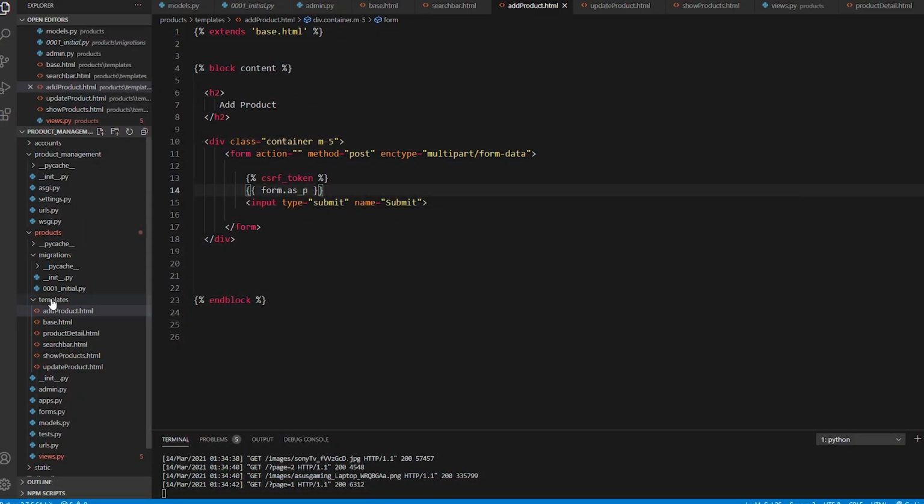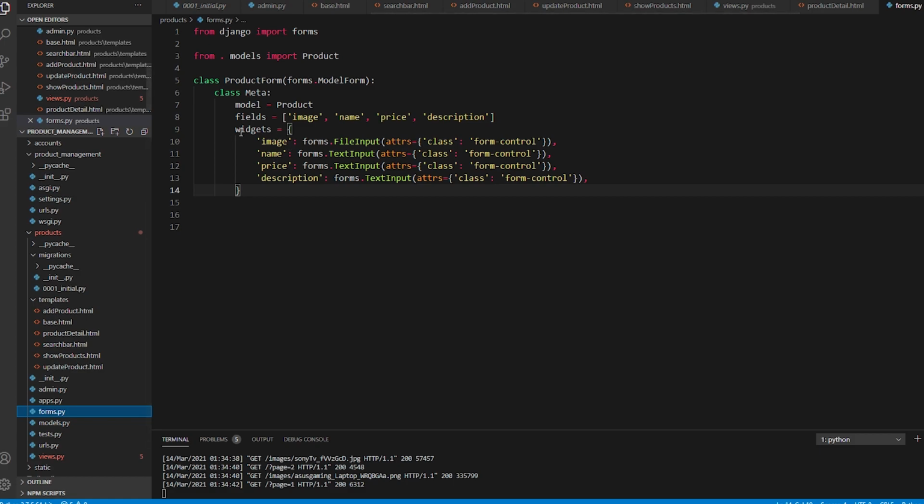Because we have a models.py file that we want to connect, we just imported our model for product in the forms.py file. So we want to create a product form, which is models.ModelForm, and it will have a model of product, by which we want to make the form based on these fields: image, name, price, description. But we need a category as well. We need to add a category field so that we can input all of our categories as well.